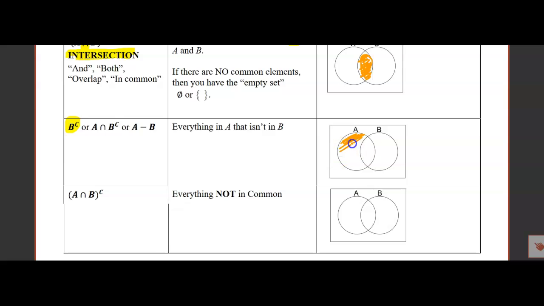A, but I have to eliminate the part that would be part of B. Okay? On the intersection, so I look at the intersection. Intersection's in the middle, but then what I'm really doing is the complement. So if the intersection's in the middle, then the complement is everything that is not in my middle section. Because that's my intersection, so I'm just highlighting it, but now I'm going to take it out. There we go. Okay.